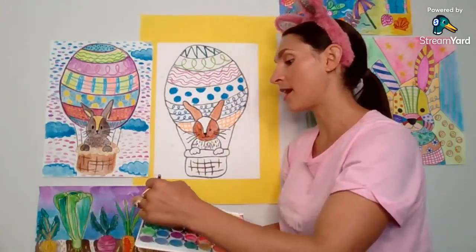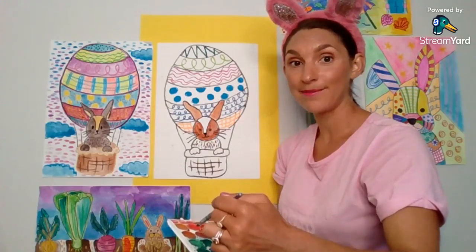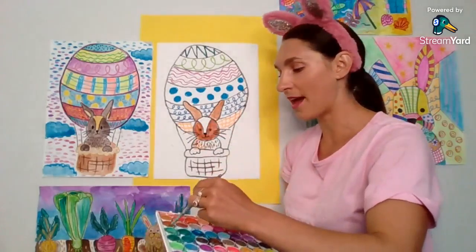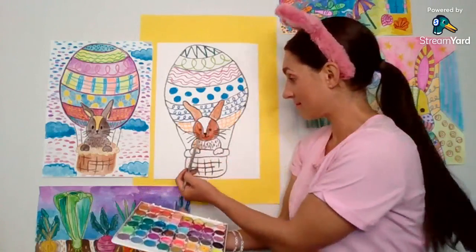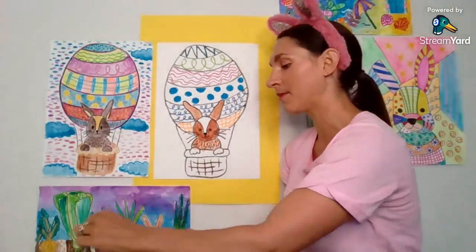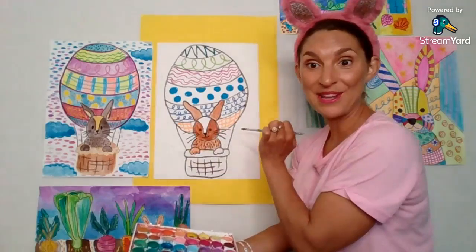And do you know what? When I was little, I had bunnies. I had two bunnies. And one day, I walked out to the bunny hutch, and guess how many bunnies I had? I started with two. I walked out to the bunny hutch. I lifted up the lid where all the hay was, and there were seven baby bunnies. There were seven. And I quickly realized the bunnies that I had, one was a boy and one was a girl. I did not know that before. So I had to take the boy out and let the mum stay with all the little seven baby bunnies. They were super cute. And they're just as cute as the bunny you are painting today.